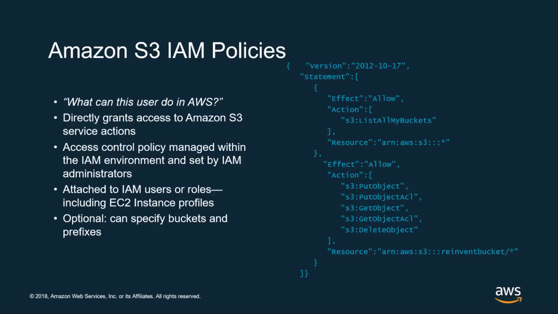So if you look at this code segment on the right-hand side, essentially you can see that you can get very granular in what actions are allowed. For example, you can grant actions to put objects, put object ACLs, get objects, delete objects. So essentially you're explicitly granting permissions to take activities, and then you specify the resources, and you can specify buckets and prefixes to start to separate data resources and map those granularly to different users, different groups, different tools.